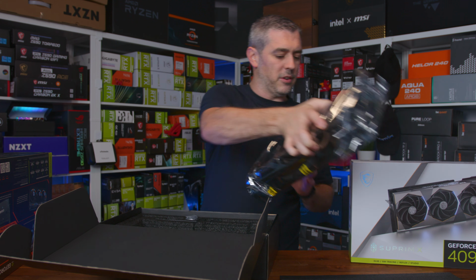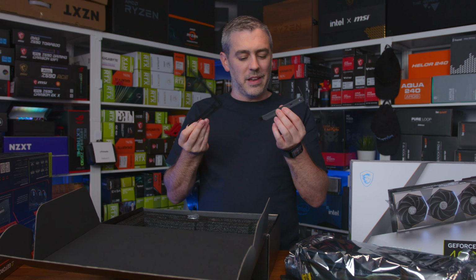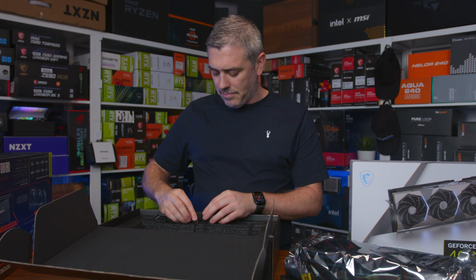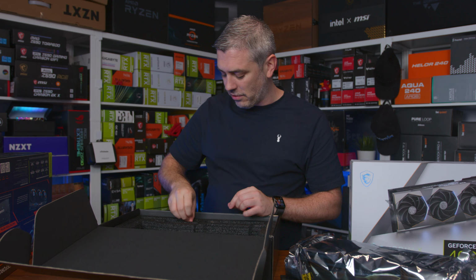So we have the card itself, but let's talk about what else we get. We do get some brackets. Now, I can tell you straight away, there is a very good reason why these brackets are included as standard. We are starting to see graphics cards get a little bit bigger in size, and this is to go with it. We do have all the screws, fixtures and fittings.